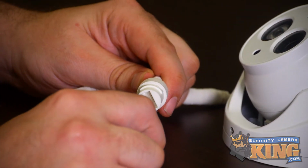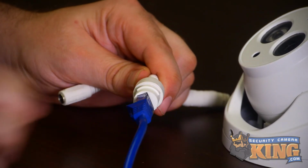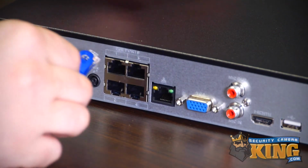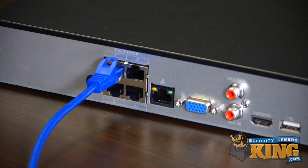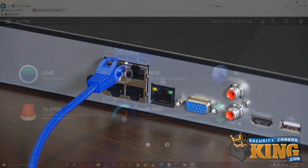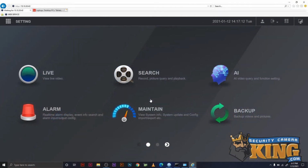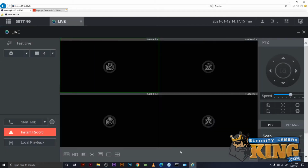Next, connect the camera you want to use into channel 1, port 1, via the Ethernet cable connected into the camera's Ethernet port and into port 1 on the back of the POE NVR. Note again that we are only connecting the one camera for now. Give the system up to 3 minutes to power on the camera, recognize it, assign it an internal IP address and register it. All of those processes should occur automatically when using our cameras with one of our POE NVRs. When this is completed, you should see it pop up on the live view.